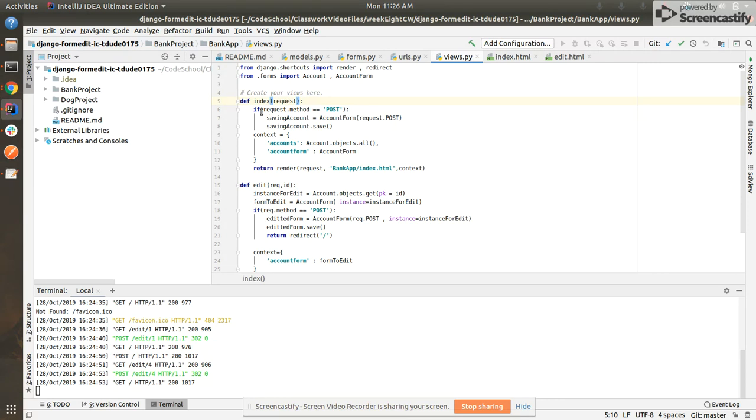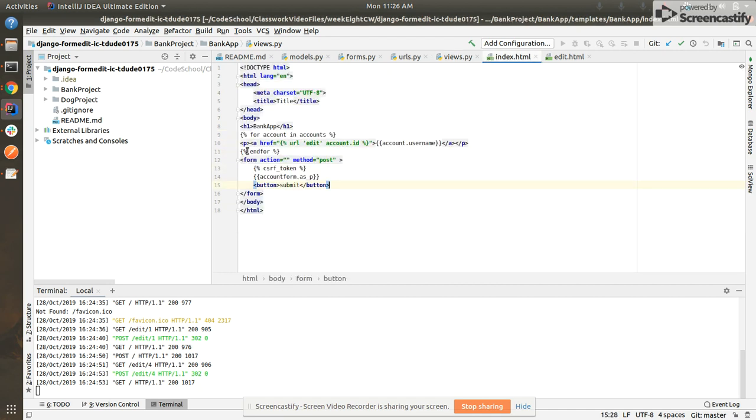Now we're in our index. If the request method is a post, it'll save the account with the request.post, filling it out, and then it'll save it. Also grabbing the context of the account form and the accounts to render, sending it to our index, which then renders through all of it. For account, makes each one a link using the username to take the content space. So you're having our token here with our account forms as _p to make it look a bit better.